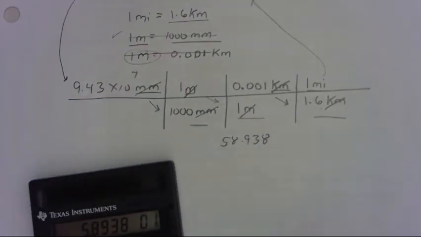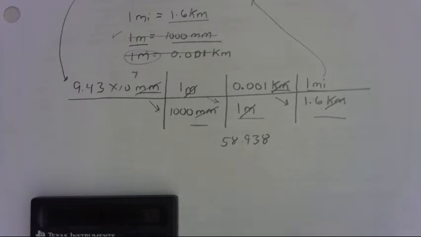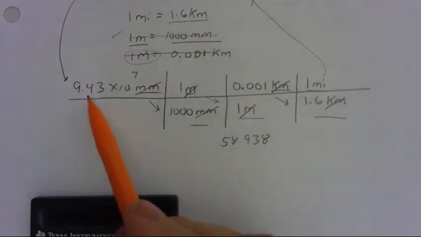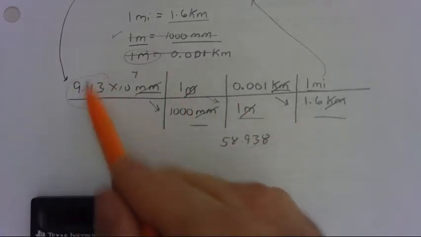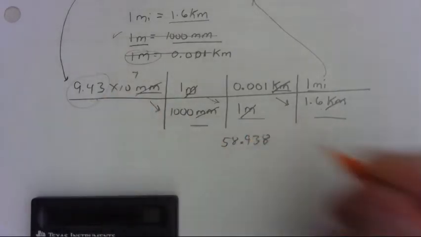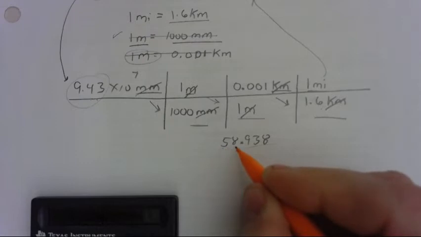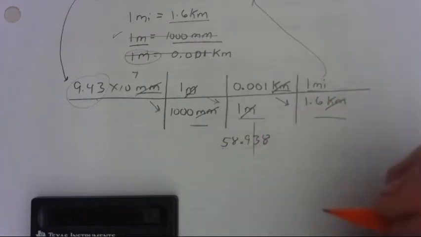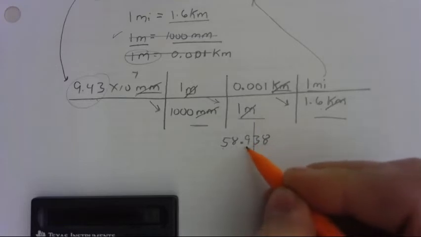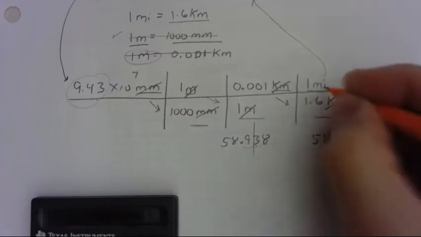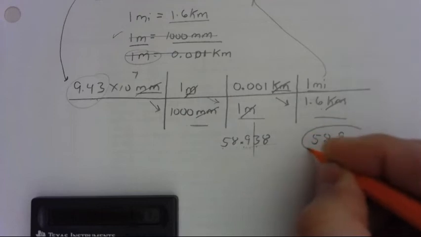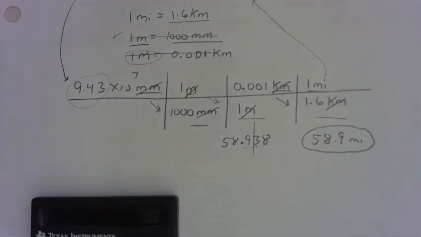But the rule for significant figures is that however many significant figures there are in the starting point, that's how many you need to round your answer off to. Since I have 3 of them here, I need to round this off so that it also has 3. So I round off after the 3rd significant figure right there. That 3 does not change the 9. Remember, if that was a 5 or greater, that would mean the 9 would round up, but it's not. So the answer simply is 58.9, and the units are miles. And there's the answer to the first question.